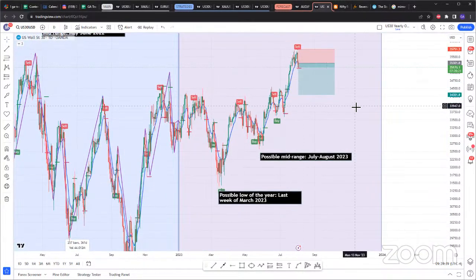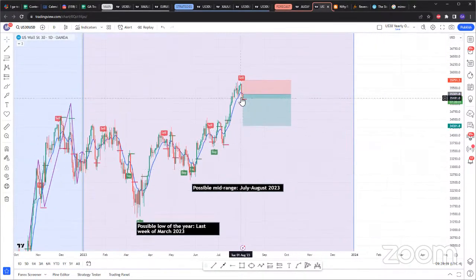So for you guys, last week I got burnt by US 30 trying to catch the reversal. The only thing is that I may have front-run that reversal. And I think that reversal is in progress right now, because I was expecting that to happen either the last week of July or all the way to mid-August. Now, not to say that US 30 can't easily still come take this high and then create that drop.